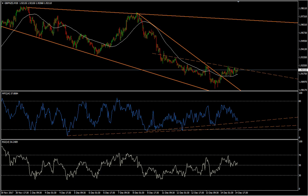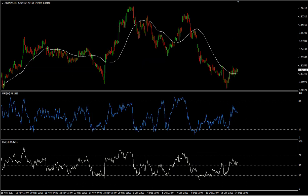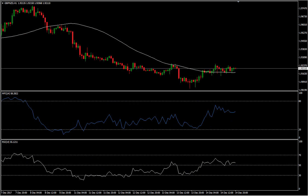Now, also looking at the longer term, we can see that we've landed on the moving average here, the 50 MA. It looks pretty nice for rejection. This looks like a perfect buy on this time frame as well. As you can see, the indicators are starting to turn up. That's a great sign. Now looking here, knowing that we're on a support area, we can see some price action. We have pretty much two hammers here. This is absolutely perfect.